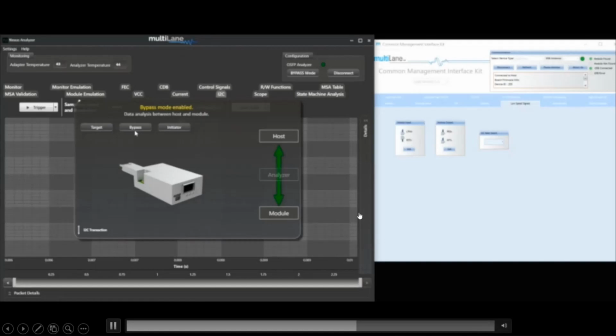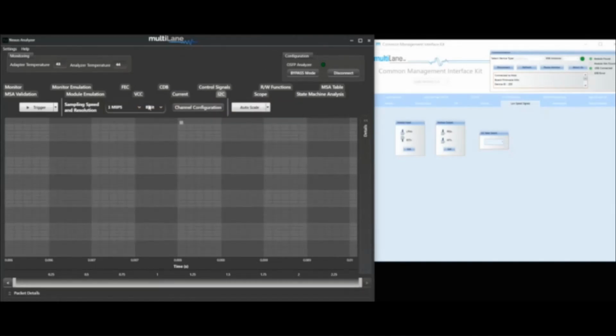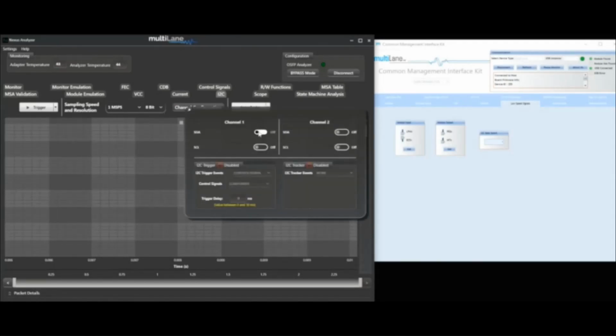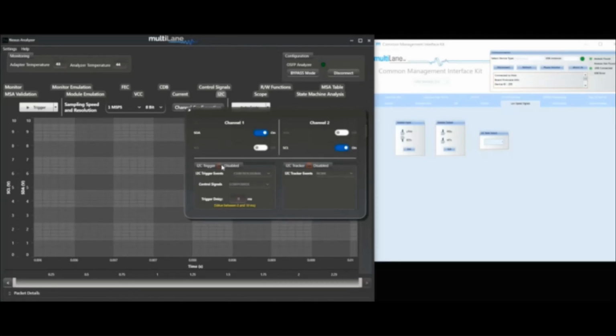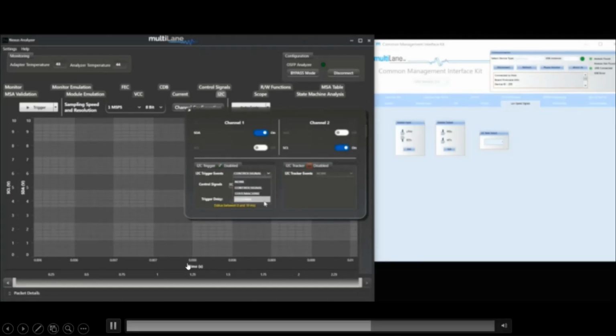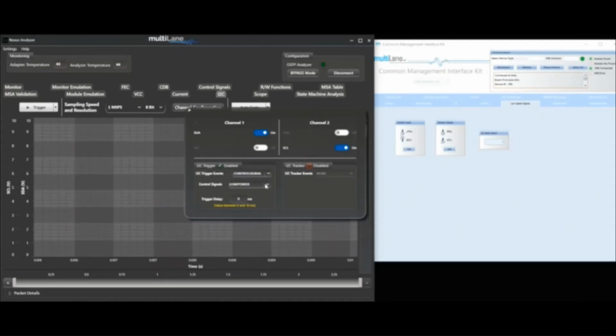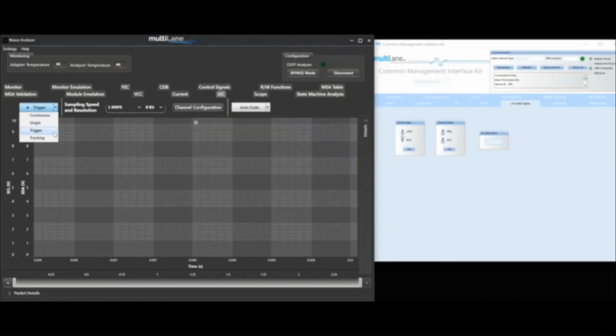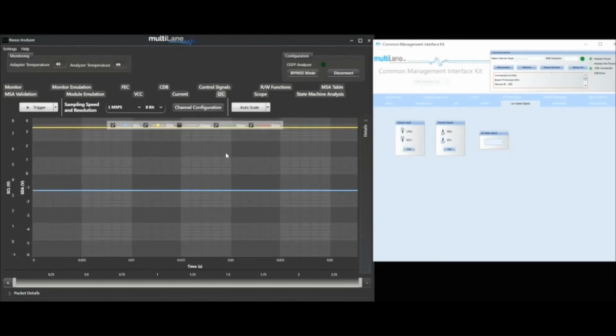Now what I'm going to do is put my Nexus in bypass mode, because I want to trigger the communication from the host side. So I pull up my host UI, as you can see on the right side of my screen, and here on Nexus, I'm configuring Nexus to trigger the I2C based on a control signal. So I'm choosing control signal trigger, and I'm choosing the low power control signal. As you can tell, this is one of my favorite control signals since I used it to demonstrate quite a few features. So I'm going to try and trigger that communication.